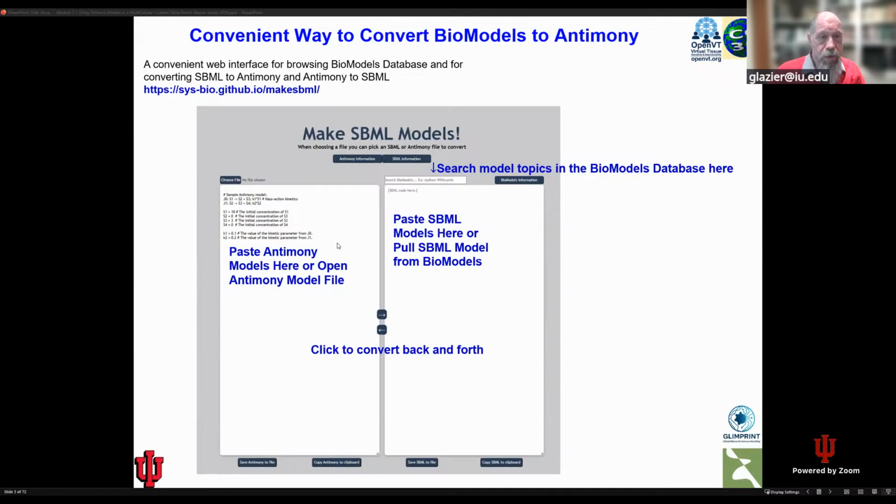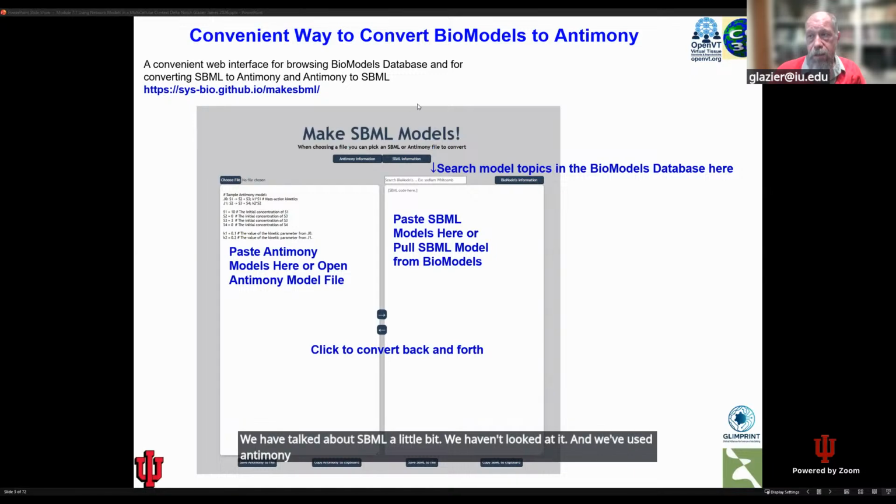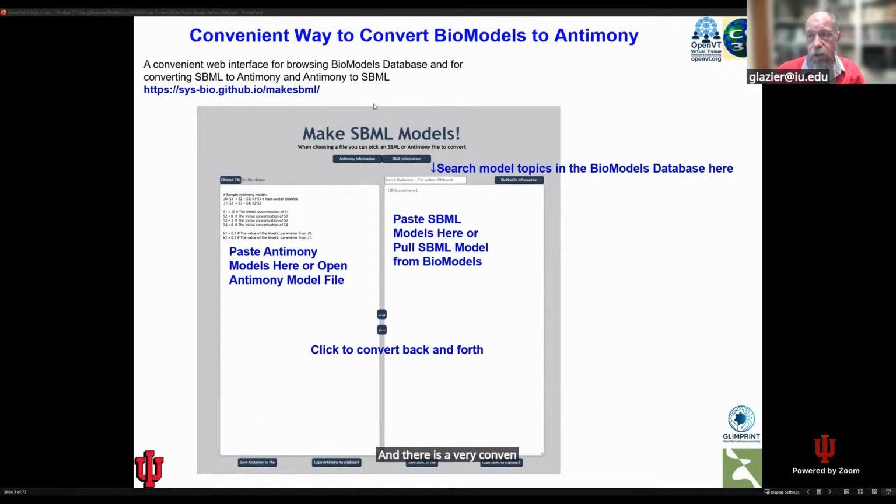So the first thing I want to come to is we have talked about SBML a little bit. We haven't looked at it, and we've used antimony. And there is a very convenient web-based tool called MakeSBML that will allow you to convert antimony models to SBML, SBML models to antimony, and also to browse that BioModels database that I mentioned.